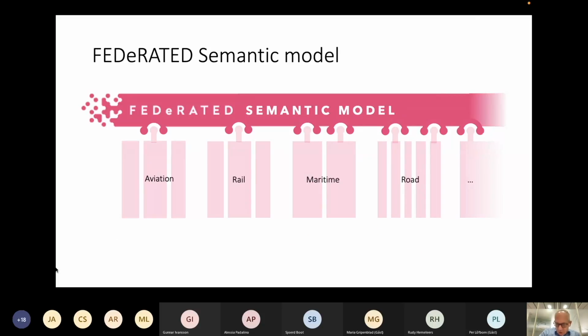You've seen this slide a few times. The federated semantic model, which is central to what we're talking about here, is something that we have created to provide a common language for interacting between the various modes of transport. As I showed earlier, each mode of transport has its own complexities that are not complex if you work in that mode, but if you're not in that mode, it will sound like a foreign language to you. And so we've come up with these common terms, and we'll dive into them a bit later so you can really see that they're actually quite simple, but they do allow us to interact between these various modes of transport.